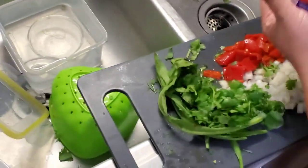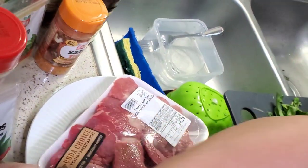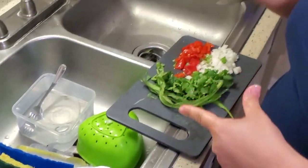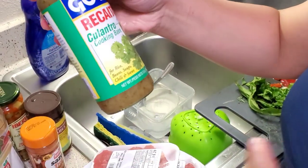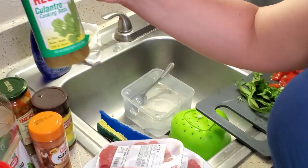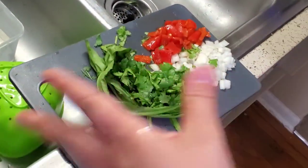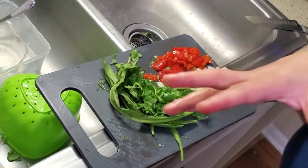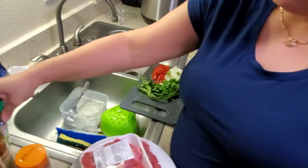So what do we have here? We have a lot of ingredients. Let me just put this in the sink. Excuse our sink. We normally clean up. So, for ingredients, we have what is called recaito. It's just a culantro and cilantro cooking base for rice, beans, soups, chili, and stews. I still have my actual culantro and cilantro just to make sure that it adds more flavor, because all this stuff is processed. It's not homemade.